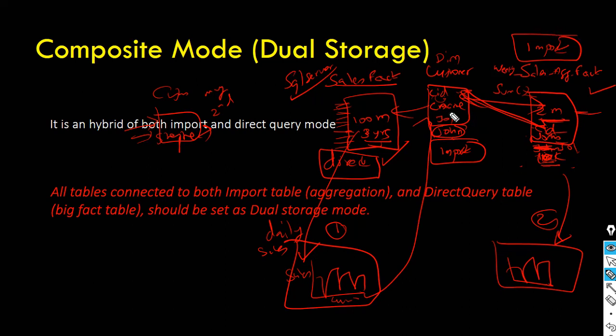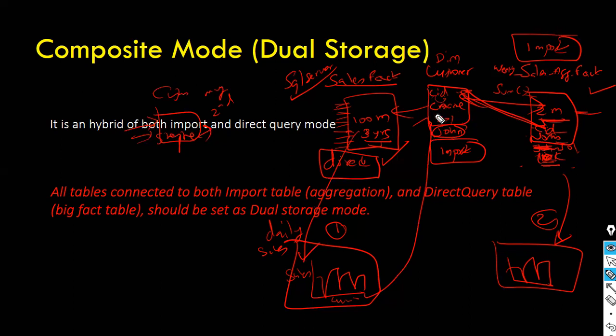This table is in import mode. You will simply ignore the Stephen data. Hence, you need to convert it to direct query mode. If you need to join this table, both of them should be in direct query mode. But if you join these two tables, both of the tables should be in import mode.